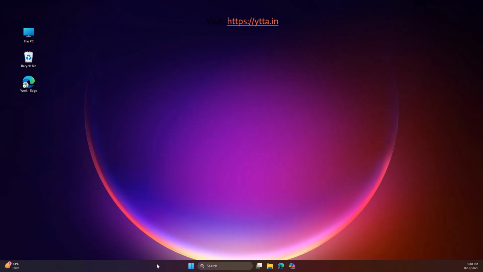You can see at the bottom it is the taskbar. The highlighted picture is the Start menu.